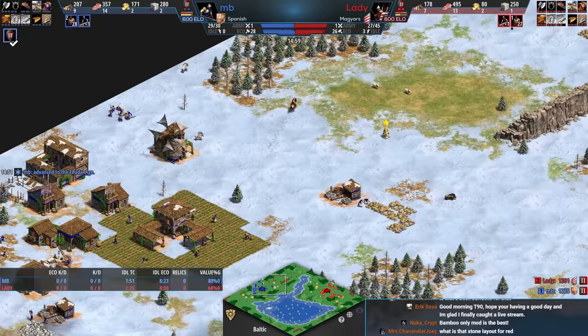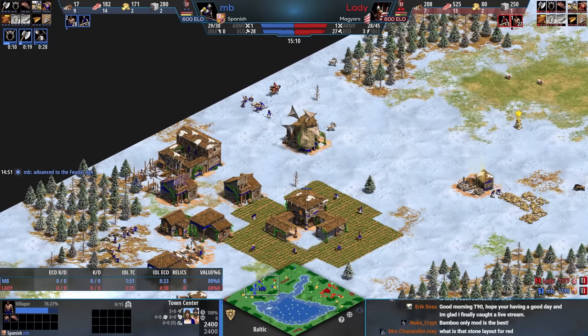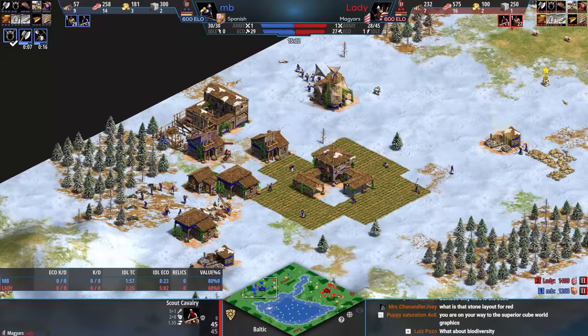So, Blue reaches feudal age. Barracks and another barracks. Okay, so two by two here. Scout runs through the deer carcass as Blue's taking it. That's hilarious.